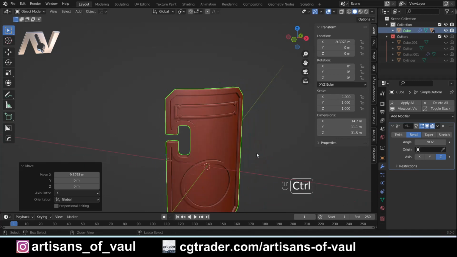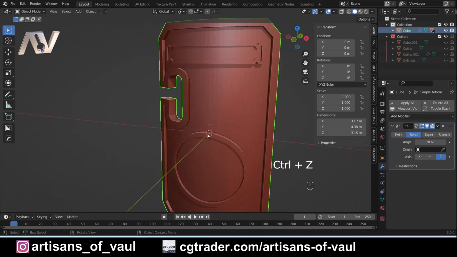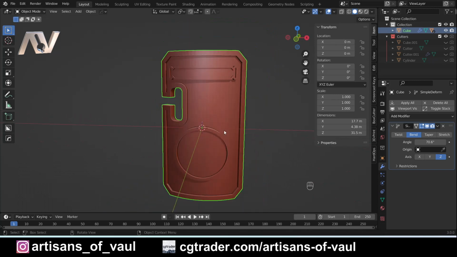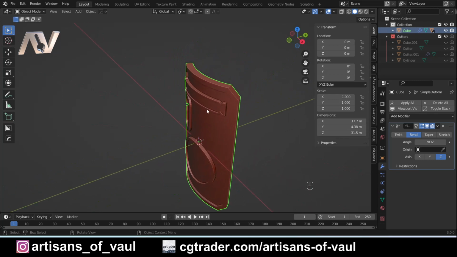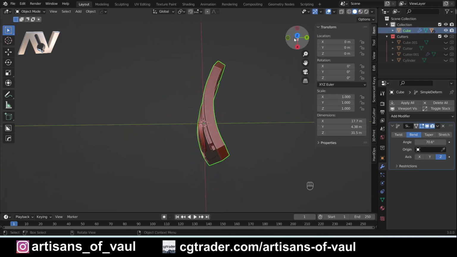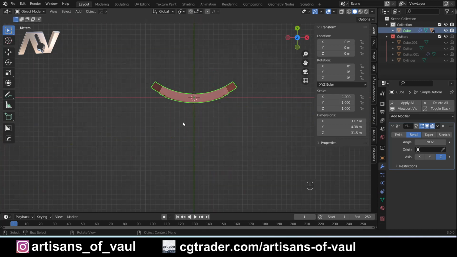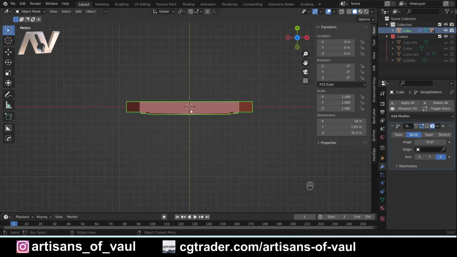So do make sure that your origin is right dead center in the object that you're looking to bend, or at least that it is in the center of the object where you're looking to bend it in terms of the way that you want it to bend. For example, this is affecting the X and the Y axis because it's bending it on the Z. So I need to make sure that it's very centered in the X and Y of the object. And if I turn this off, you can see how centered this was and why that is working well without any problems.